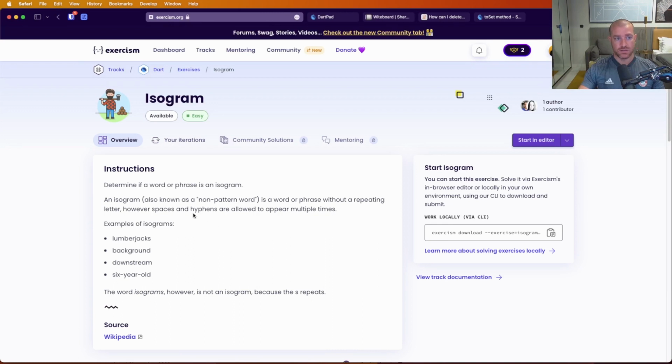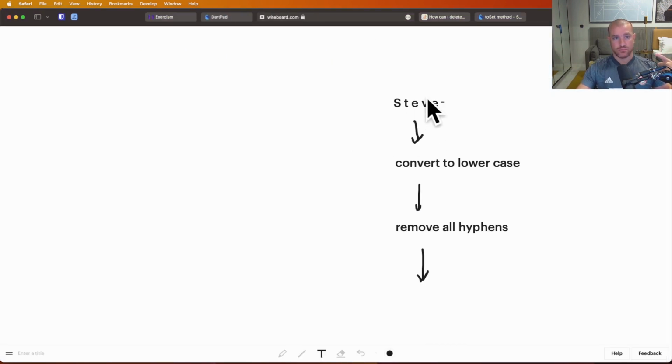Basically, this is what they are saying. They're saying that spaces and hyphens can appear multiple times. It doesn't matter. So what's important is Steve, what's here in between. All right. So when we have all of this, what do we get at the end? At the end we will have steve. Correct? So we removed this hyphen and the spaces, and we made everything lowercase. Perfect. Let's put this in a red box. All right. Okay.